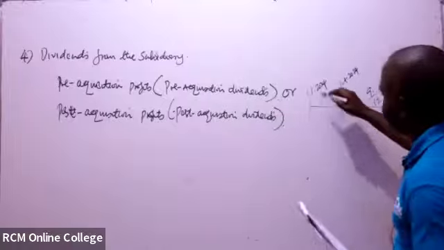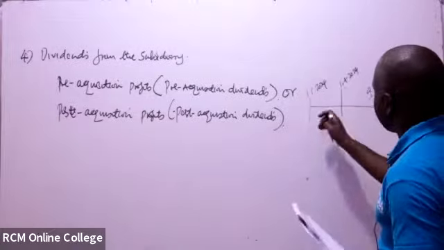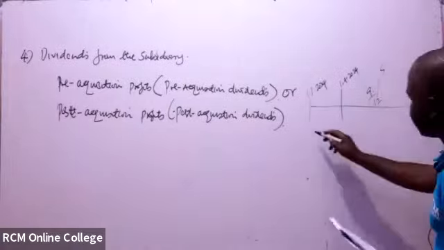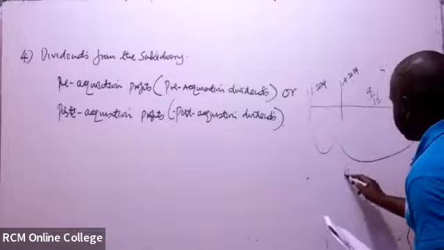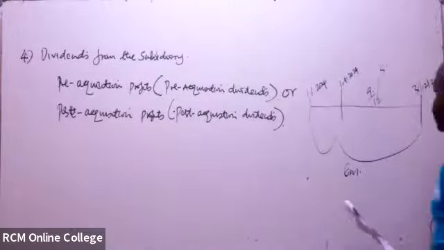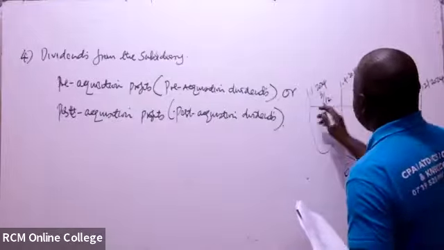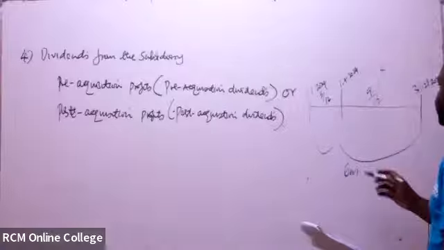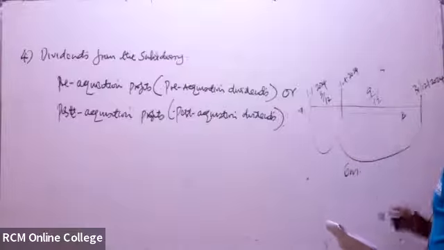Then the pre-acquisition period, because this particular subsidiary would have prepared their accounts for the entire year. So maybe they have reported the profits for the entire year, in this case 6 million. The pre-acquisition period is 3 out of 12 plus the other periods behind that, where there could be some retained earnings. So this becomes the pre-acquisition period, and this one becomes the post-acquisition period.